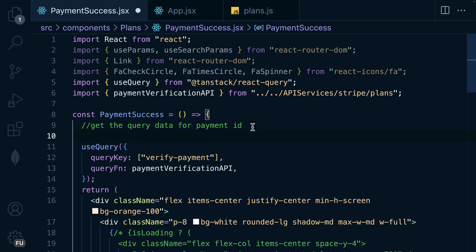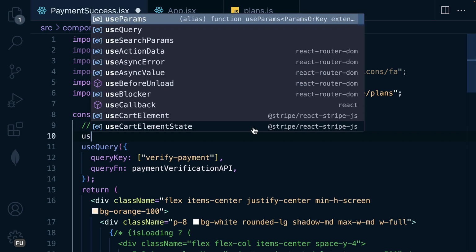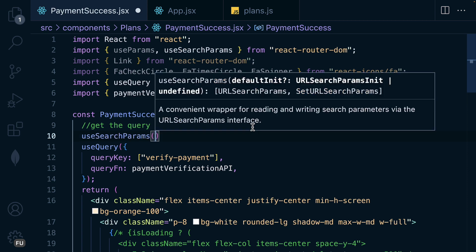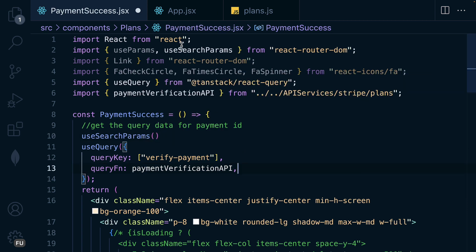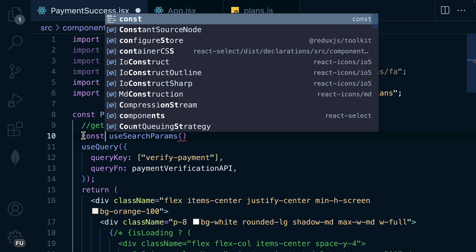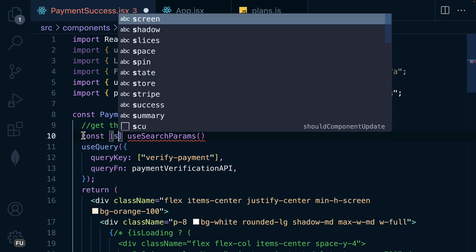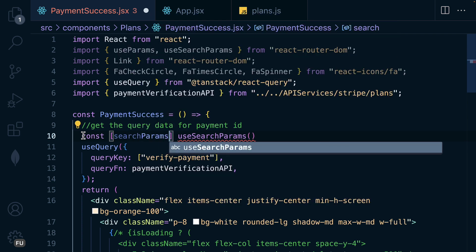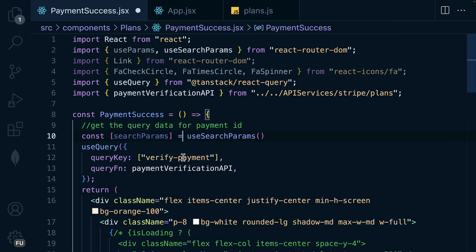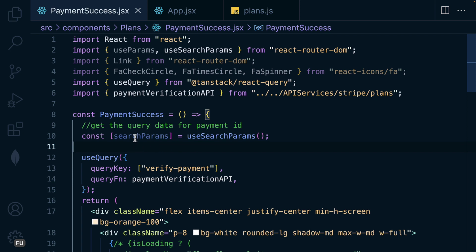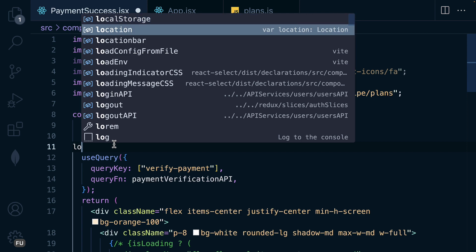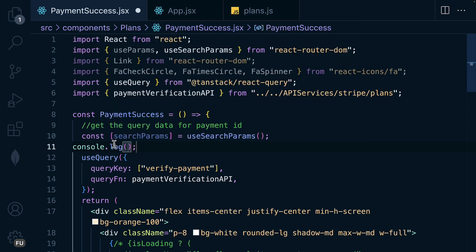Down here, we're going to use the useSearchParams from React Router DOM, which is this one. Then we are going to destructure and get what is called searchParams, which is equal to this. Then next step is that let's go ahead and log the search params.